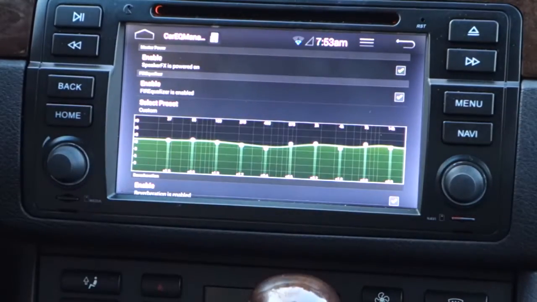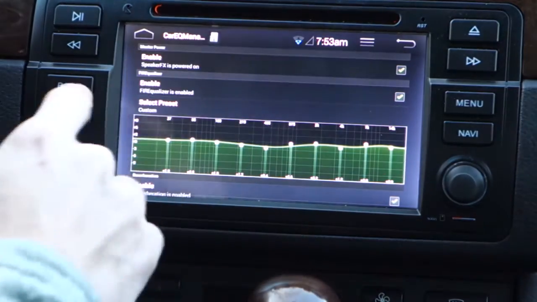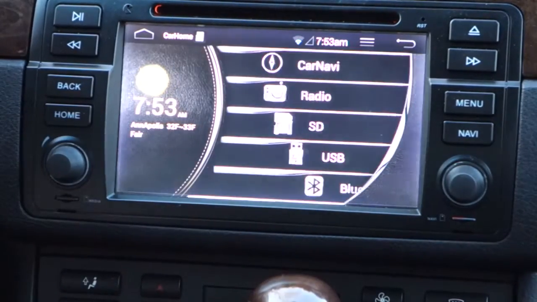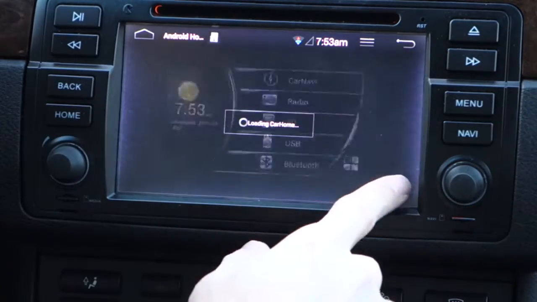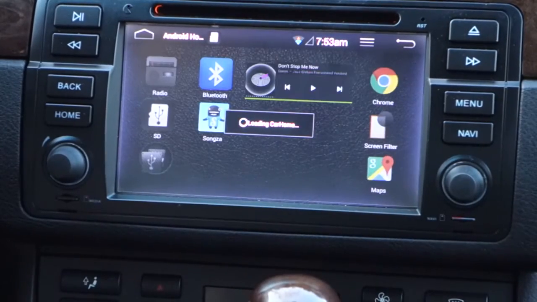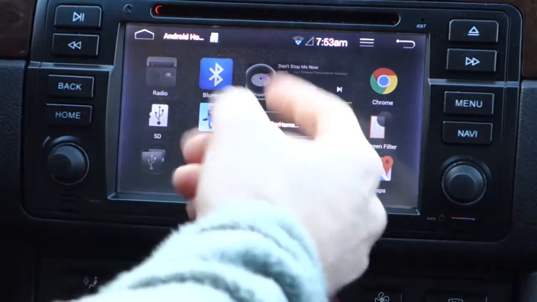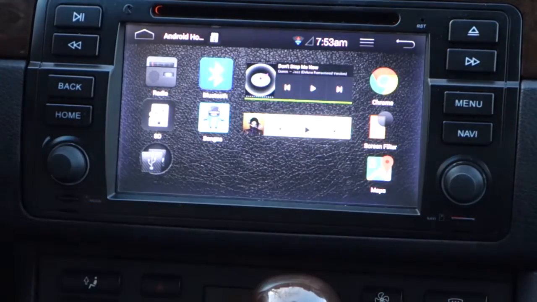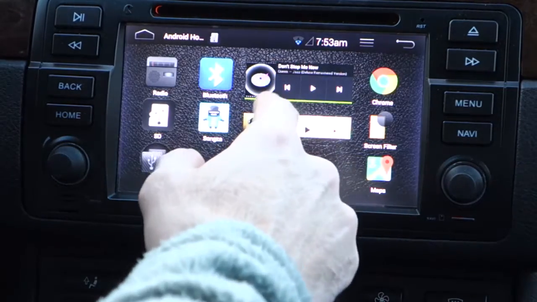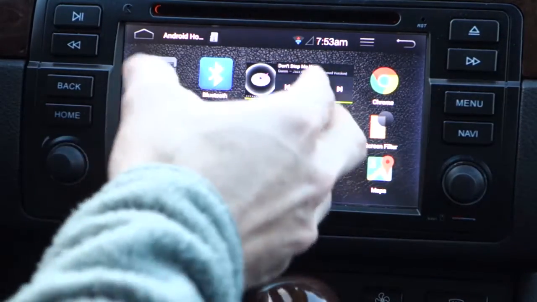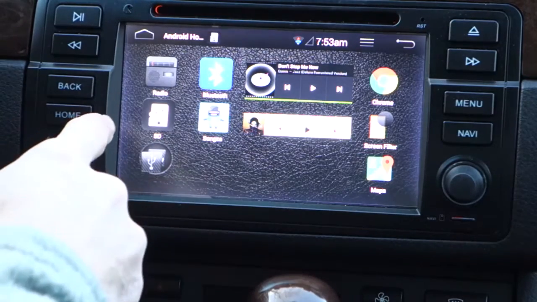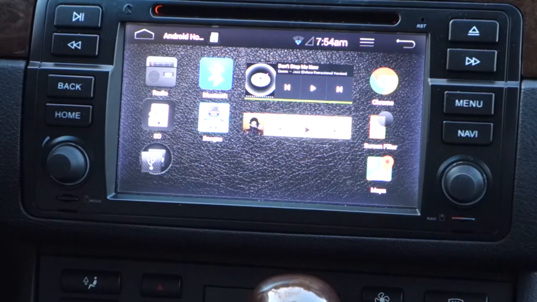Like I said, I leave the other equalizer flat, and the reason I do that is because when I go into my other audio players, my apps, like I have Songs, Google Play Music, Spotify, and Pandora as well, within all these apps I cannot adjust that equalizer that's available in SD. And that could be a pain, mainly because of the subwoofer. If I want to turn it down for a particular genre of music I'm listening to, I can't do that unless I've preset it already in the radio or SD.